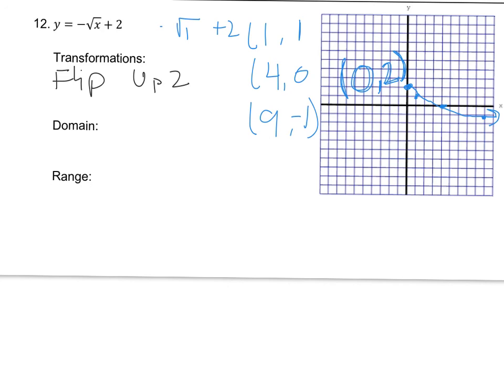Now, this is my x, this is my y. When I look at this point, it's moving to the right. My x is moving to the right. That means x is getting larger. Moving to the right is larger. When I look at this from this point, it's going down. y is going down because of this flip you had here. Since it's moving down, y is getting smaller, so it's less than or equal to. And there you have it.